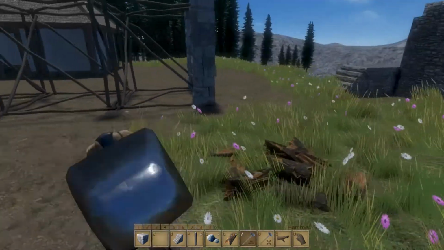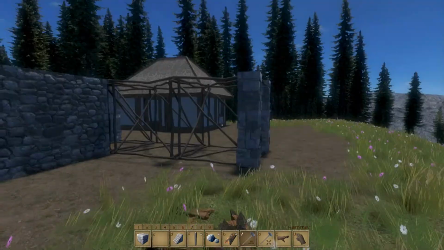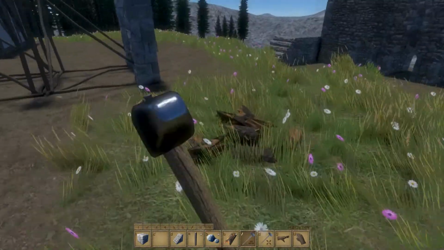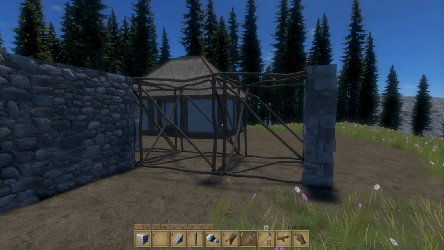I think I did try it out, though, where you could put a framework down if you had enough scrap wood with no stone around. But in any case, the main thing that you want to focus on is making sure you have enough scrap wood to be able to put down your initial foundation, and then you can collect your stone as needed.